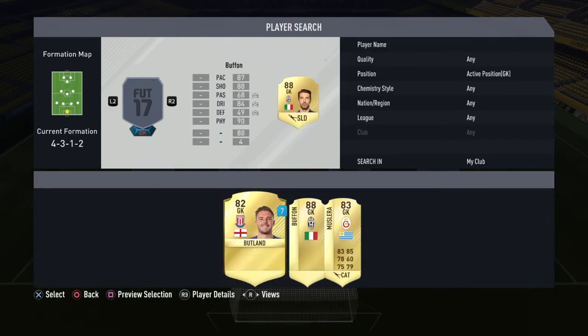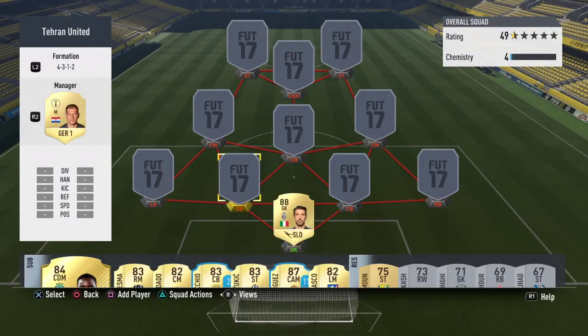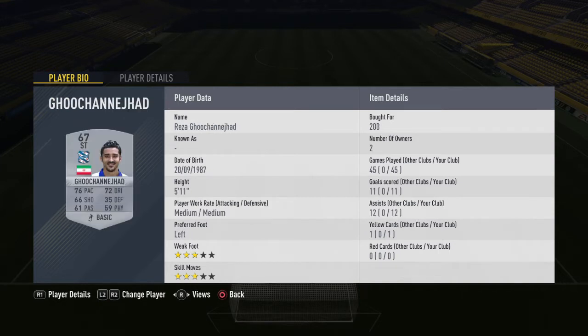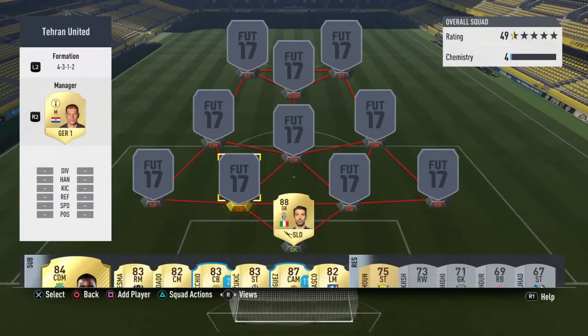So in goal, we have no one else other than Buffon, GG himself. Now for me, he has played 42 games. Very good goalie compared to other goalies that I played against. He makes the least errors, and goalies' errors can cost you a lot, especially how hard the game is to win. But Buffon, for the price that I paid for him, and I think it's dropped now, he is very cheap. Obviously, I played 42 games over like a 2-week period, so definitely his price dropped.